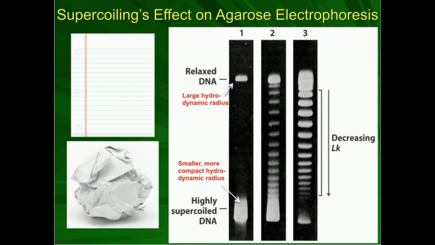We'll consider the relaxed DNA, there's no supercoiling. But if we look maybe at this band right here, that's a small amount of supercoiling. Down here is a moderate amount of supercoiling, and down at the very bottom is a really high amount of supercoiling. And so you can look at the migration of the same DNA molecule through an agarose gel and sort of get a qualitative measure of how much it was supercoiled.